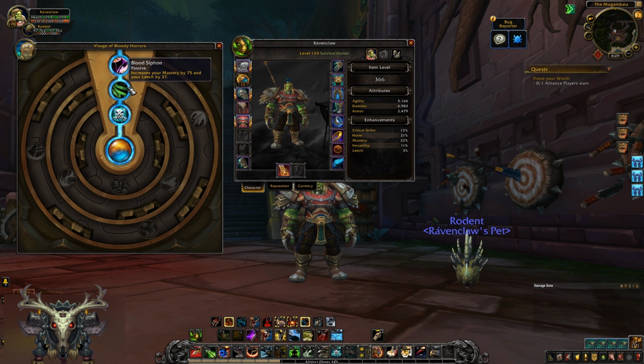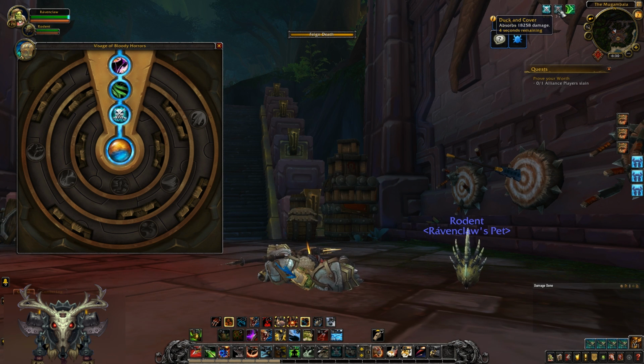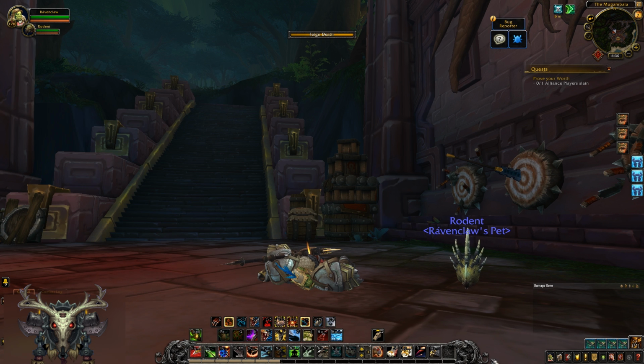The next one being Blood Siphon, it just helps us get that mastery up a little bit because we're focusing more on our haste and versatility. Plus, it gives us a little bit more leech, which is great for our survivability overall. And Duck and Cover is awesome. It gives us a shield every time we use Feign Death. We get a shield of, say, about 18k. It is very situational depending on your item level, but it's such an awesome thing to have in PvP.